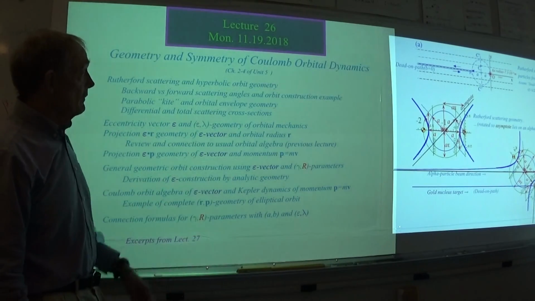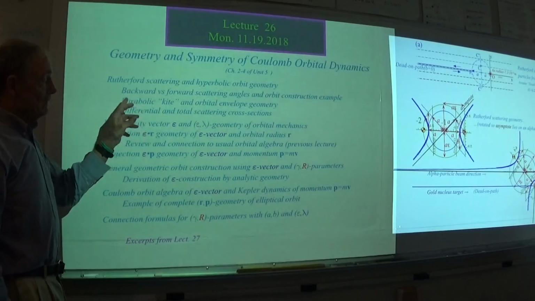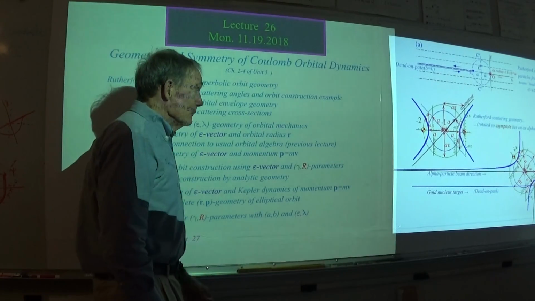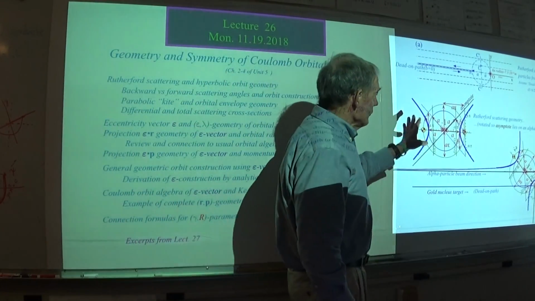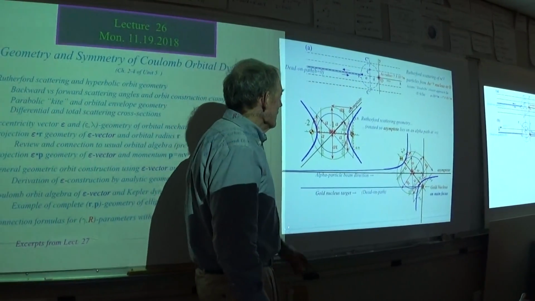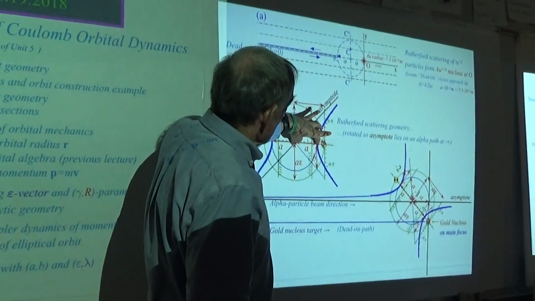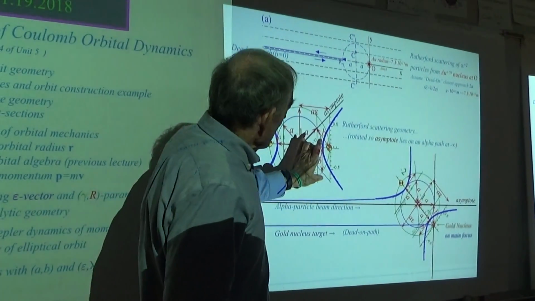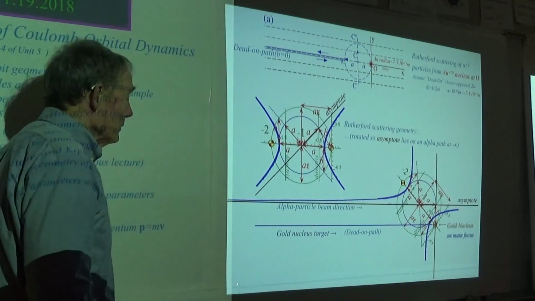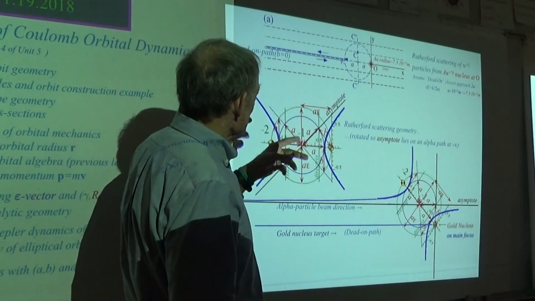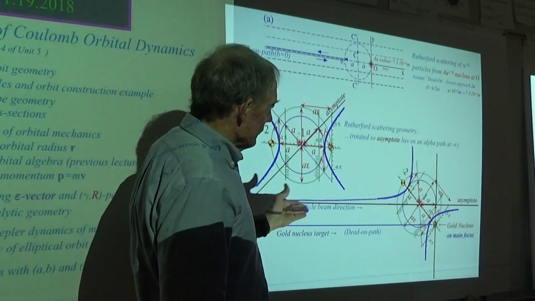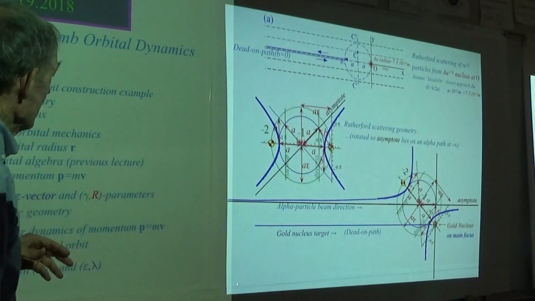And we'll start off with a very direct application of the geometry to Rutherford scattering. We've already talked about this arrangement for a pair of hyperbolas of major radius A, minor radius B, but there's no necessity in hyperbola for having one bigger than the other. They can switch places very easily. But the idea is to get this thing connected to an actual scattering. So that's the first thing we'll talk about.